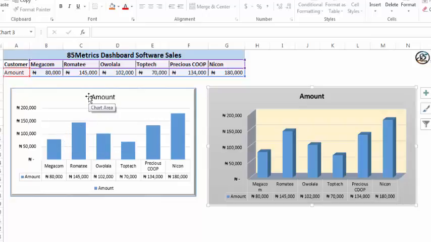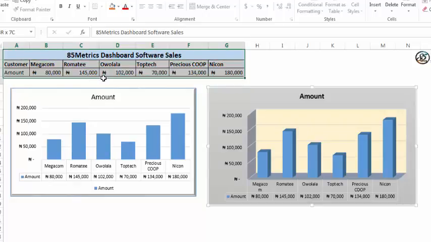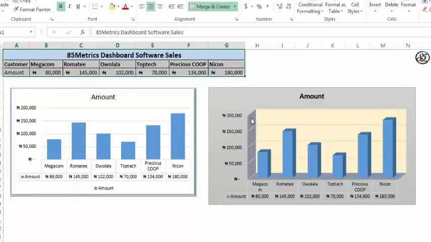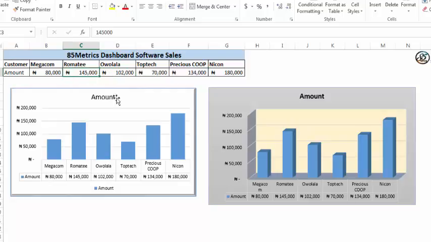So how to make this type of chart is very simple. This is the table that produces this chart. These are dashboard software that I provide for some of my customers, and the cost I charge individuals is not really that much. But what really matters is the concept here. Let me show you how to do that.